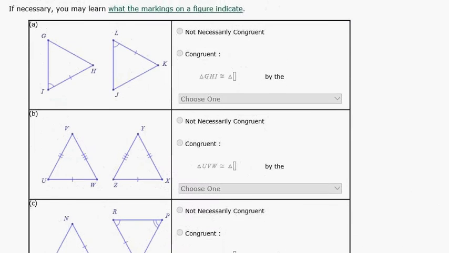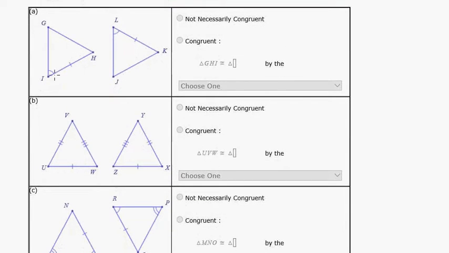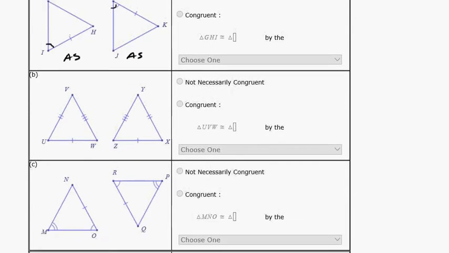Okay, so let's go up and take a look. So on this one, starting here, we have an angle and an angle and then a side. So an angle and a side and an angle and a side, but we don't have any other information. They didn't give us enough. So we just don't have enough information to say they're congruent. It doesn't mean they're not, but we can't prove it.